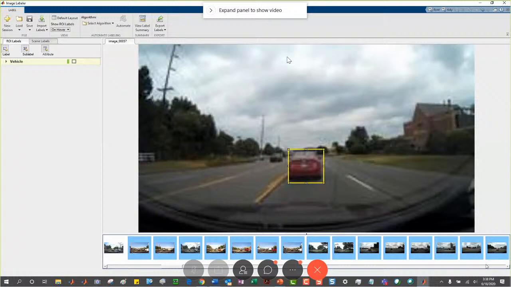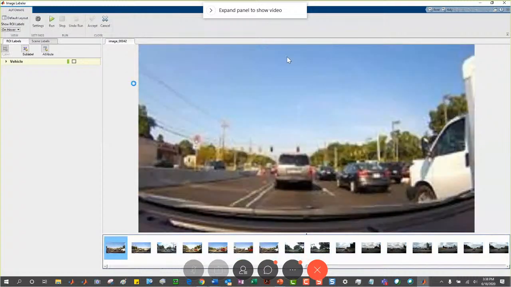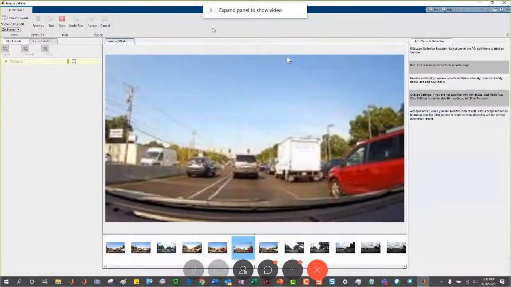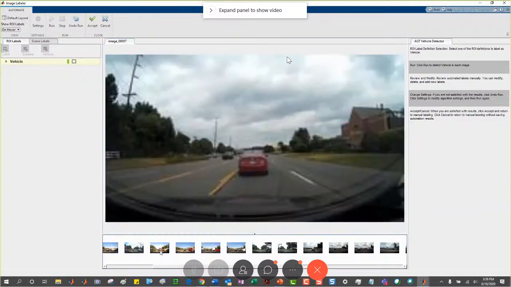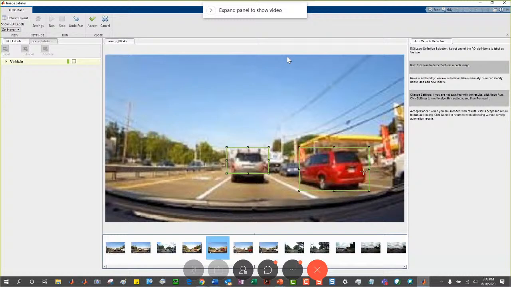So here, I can go ahead and hit vehicle detector, hit automate, and MATLAB will go in and apply that detector to each of the images that I've selected to try and find the cars. And of course, it might not be perfect, right? And if you notice, my images are rather low resolution. That may be something we want to think about. Is my image too low resolution for robust labeling and robust learning of my model? Do I want to adjust that?